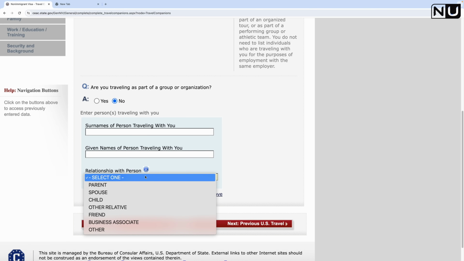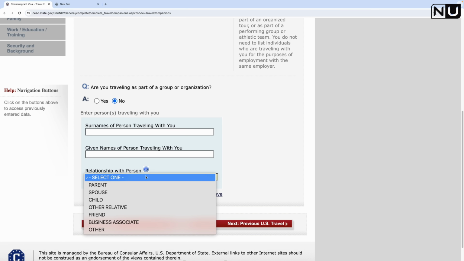Like if you are applying for yourself, your wife and your child, then you have to select one by one. First you can start with your wife, then your son and then your daughter, and you have to add all these details here. Also make sure that you fill a DS-160 form for each of them, for you, for your wife, for your daughter and for your son. So there will be 4 DS-160 forms when you fill it.